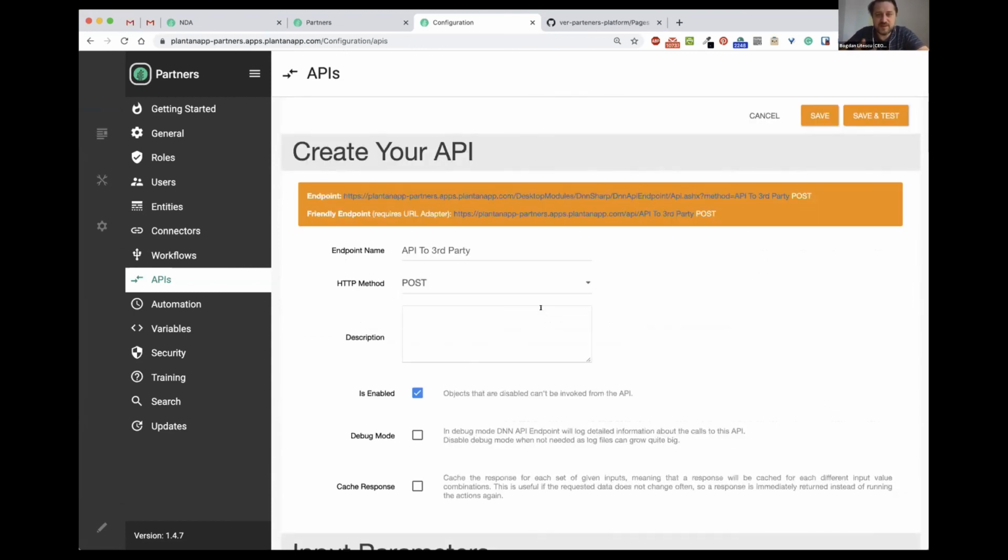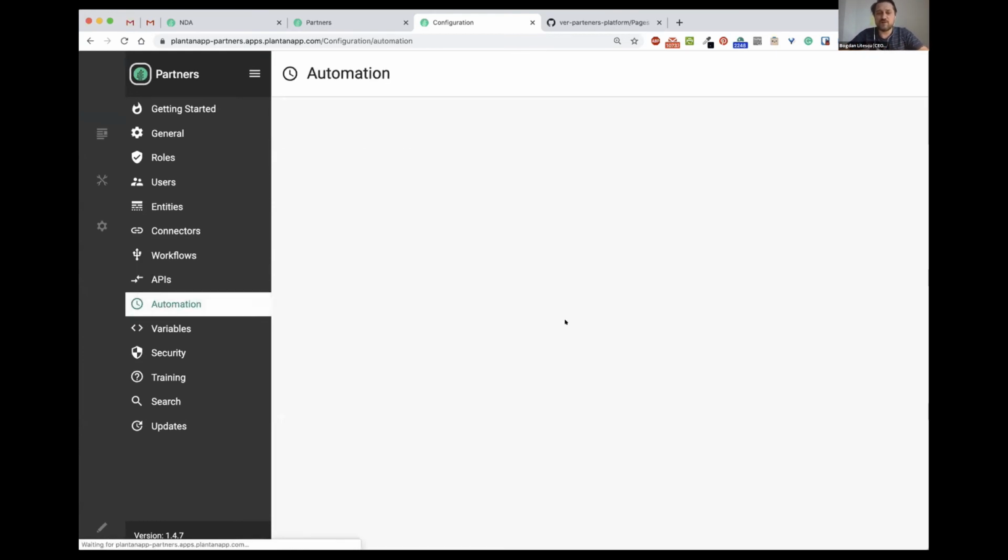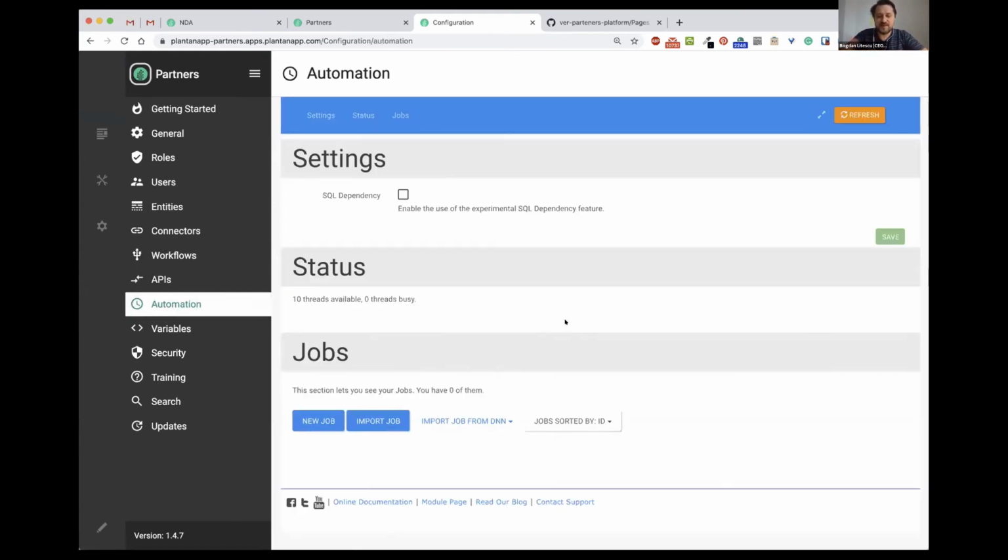So I guess I already answered this question. It can be on cloud, where it's maintained by us, upgraded by us, backed up by us, so it's fully maintained, or it can be on premise. And if it's on premise, it can be either a fresh install of Plant an App, or it can be deployed on existing DNN instances to enrich them, like I was saying earlier, with new functionalities. So you could use only the workflow piece with whatever you already had in your system.